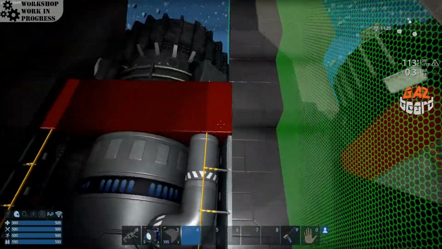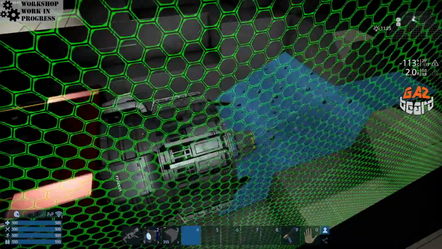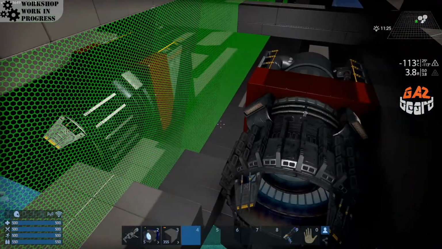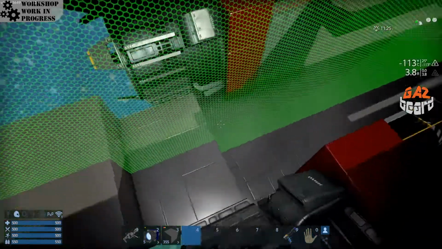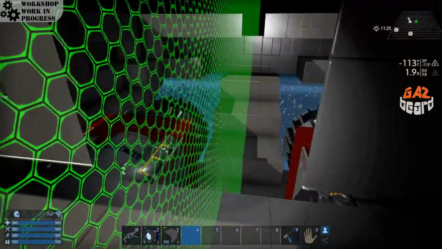Now, I'm not going to fill it in immediately because I want to start putting some combat steel and some hardened steel around these things. And it's going to be much easier to do that from the layers that we've got without going back in.